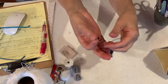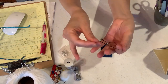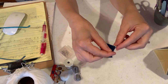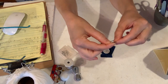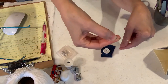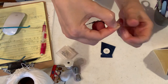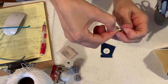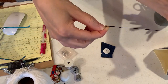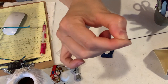So what I did is I put my thread through the eye of the needle right there, and now I'm going to show you how to tie a knot in it. What you do is you go down to the end and you wrap your thread around twice, and then you take your thumb and you put it on top of the thread that you wrapped around twice, and you're going to pull it through slowly like this. You still have your thumb on that, and that's how you get your knot. I don't know if you can see it.